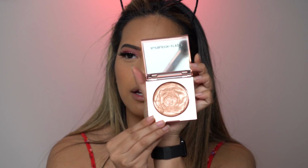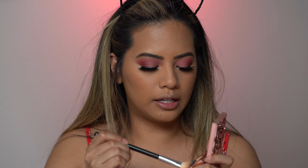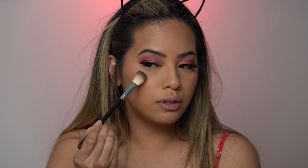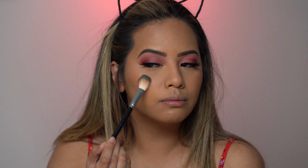For highlight, I'm using this highlight from the Smashbox and Vlada collab. Unfortunately, I don't know the name of it. They don't have an actual name. It's just a sticker that I tried to peel off to see if there was anything underneath, but there's nothing. So I'm using this shade right here. It looks kind of like a rose gold once it's swatched. I'm just applying this using my Anastasia 823 brush. I wanted to go for something not as sparkly or glittery, just a really soft, nice highlight.